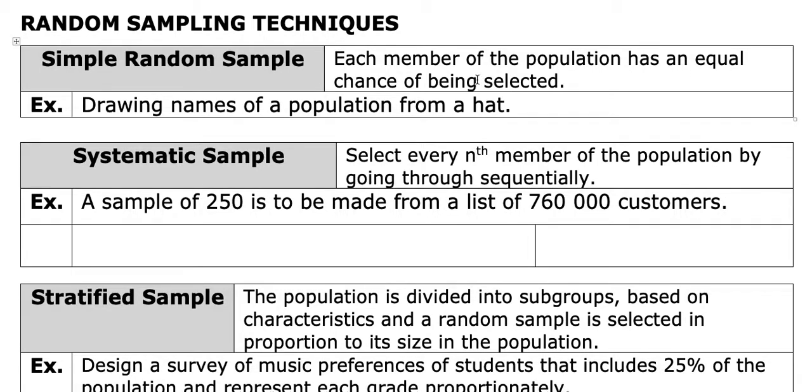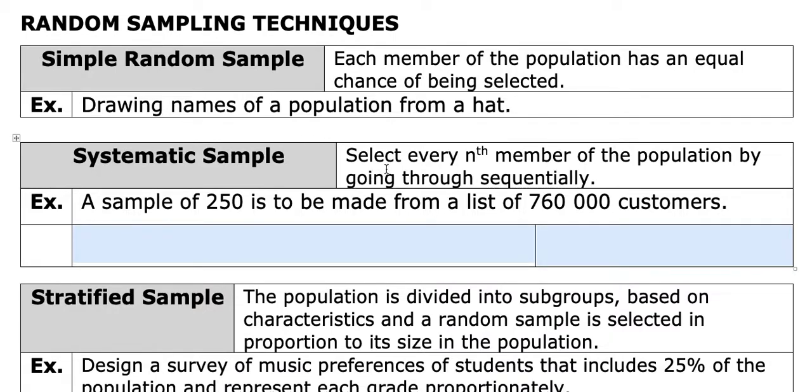Now, notice this. The size of the population is not indicated, and that is not a numerical value or percentage of the population that needs to be sampled as far as what makes a good sized survey. So that is up to your discretion. There is no rule of thumb.